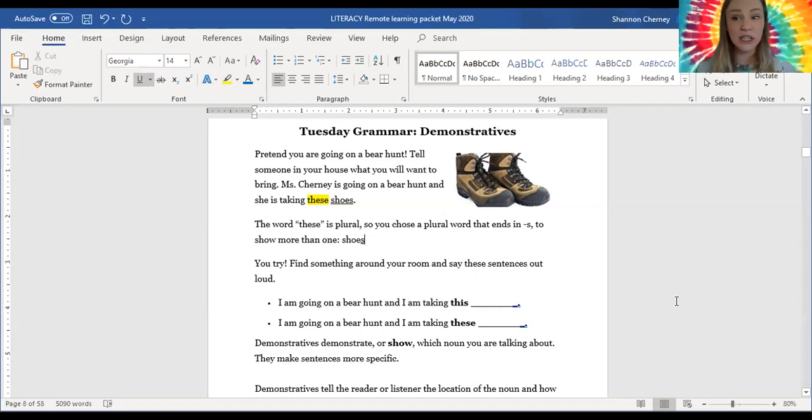We used to learn in class about the difference between plural nouns and singular nouns. Nouns that were plural had an S at the end. Look right here. Here's our S. I have underlined it for you right here. That's our S. That means the noun is talking about more than one thing. Shoes. Look how many we have. We've got one, two. Two shoes. So that noun is plural.